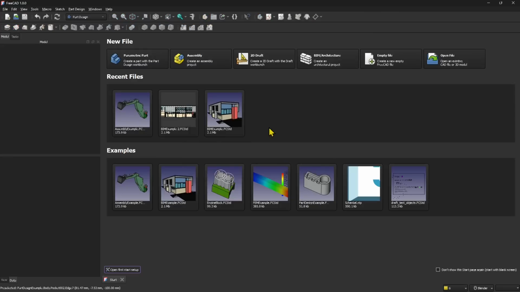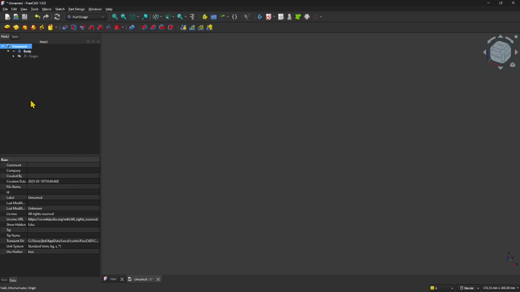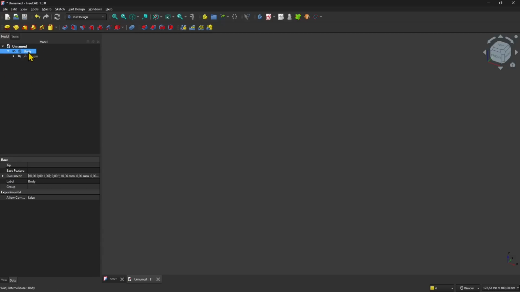I want to close this file now. I don't want to save the changes again. So we're going to create a new one. So what new project are we going to create? Well, it's going to be a parametric part. You can see here we have other options, but we're going to start with this. We're going to go really simple, increasing the level of difficulty little by little. So I will create a new one. And first of all, we can select the various elements here. So we have this, which is called Body. So I can call this Component 1 or whatever.